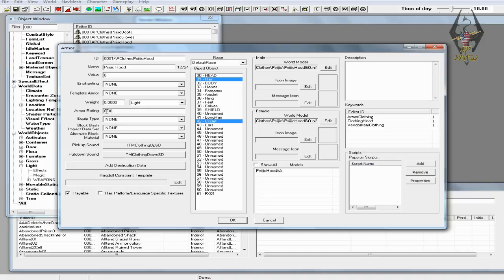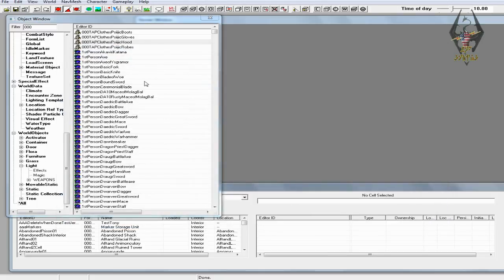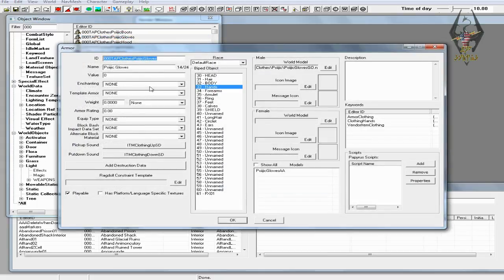For the armor rating, we're going to make that 50. Make sure it's checked playable. Don't worry about nothing else. Push OK, and then go through and just like the gloves, same thing. Light. Armor rating of 50. The glove's probably going to be a little bit heavier, so we're going to set that at 2. Make sure it's marked playable.